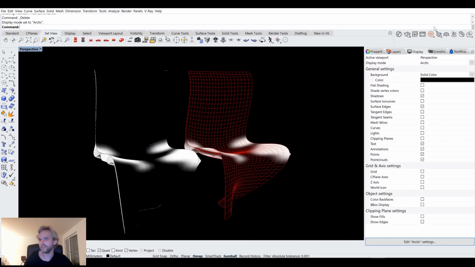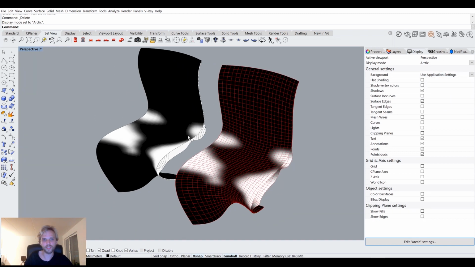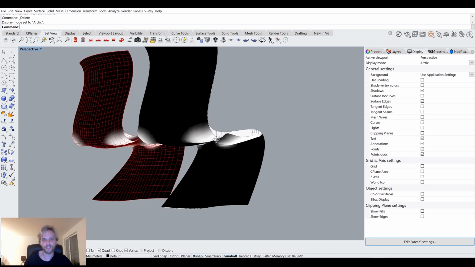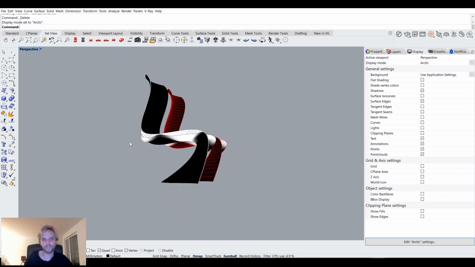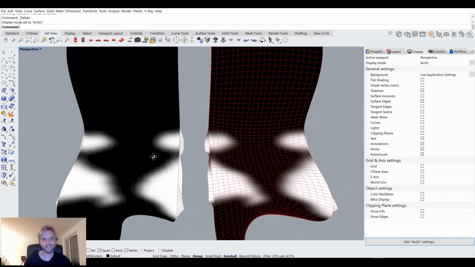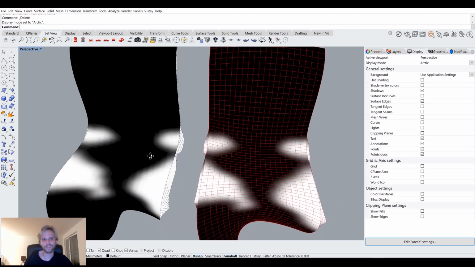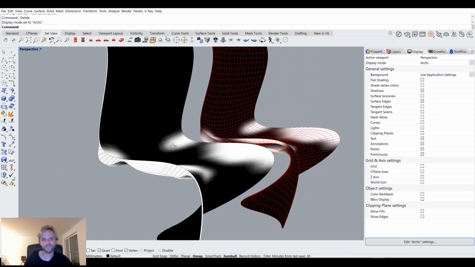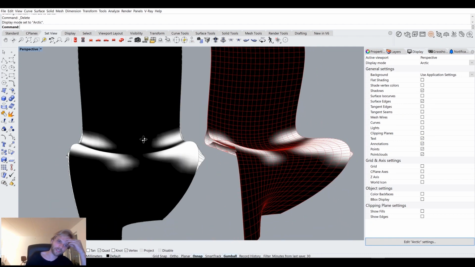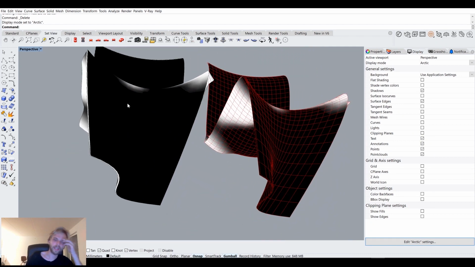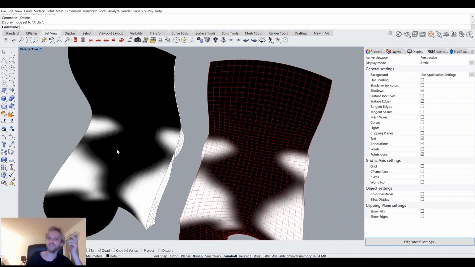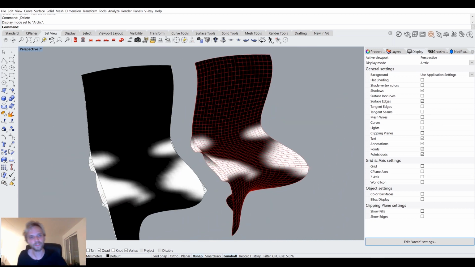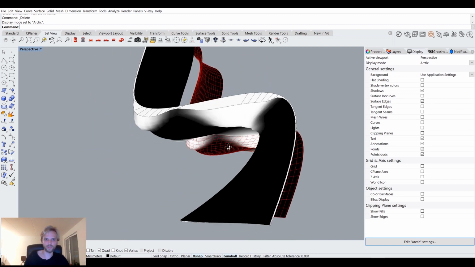All right, I have a solid color turned on. Use application settings. There we go. So we end up with this kind of a bulky chair. Now when I think about it, perhaps it should be other way around. No, it shouldn't. So it is these parts that need reinforcement for sure. So these become thicker.